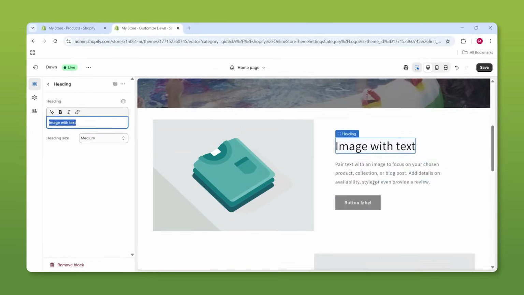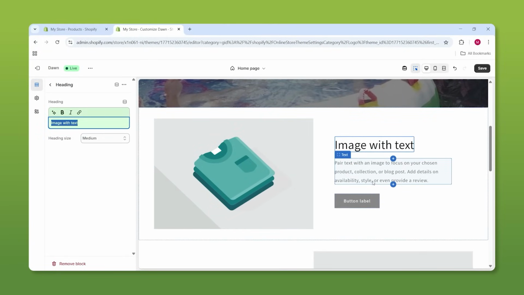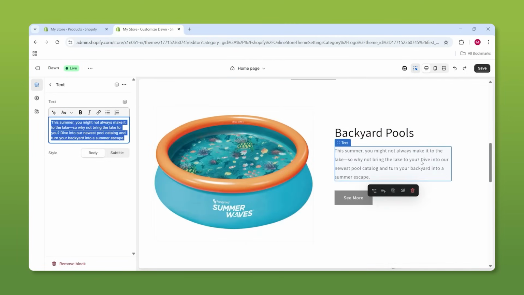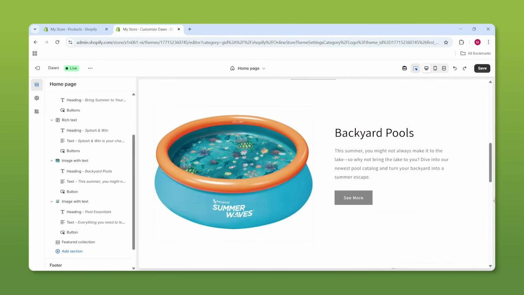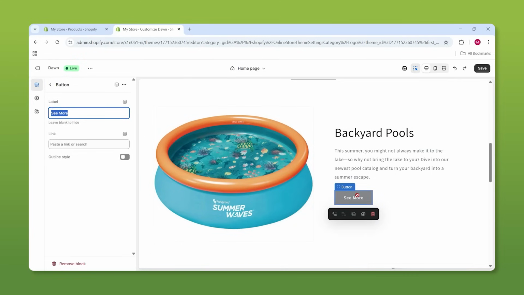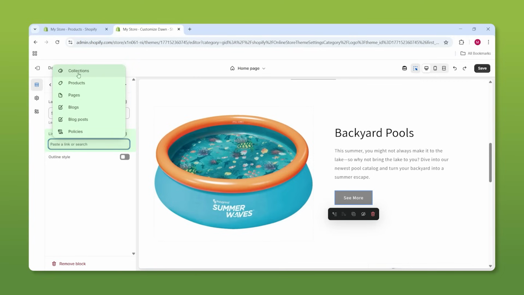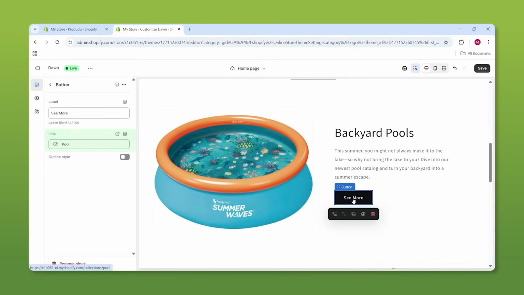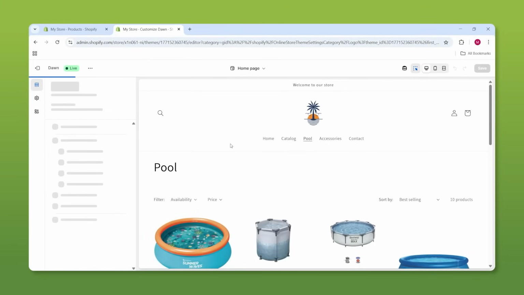From here, pretty easy. You just have to click on the box, input your own information, and then do the same for the bottom section as well. Now the text is relatively self-explanatory. You click on it and then you put in your own content. However, I wanted to talk about the buttons because you can assign the button to whatever you want just by going to the link right here and searching for your product, collection, whatever it is, similar to what we did with the menu earlier on. And so for this, we can just click on a collection, for example, and send it to the pool collection. And that way, when a customer clicks on this button, it will take them to that spot.